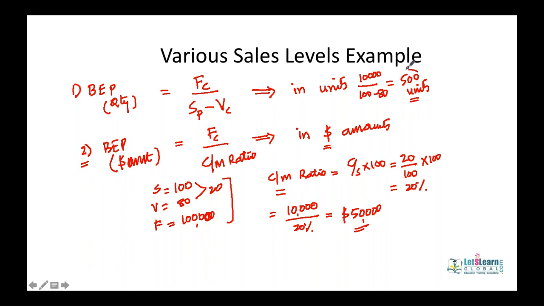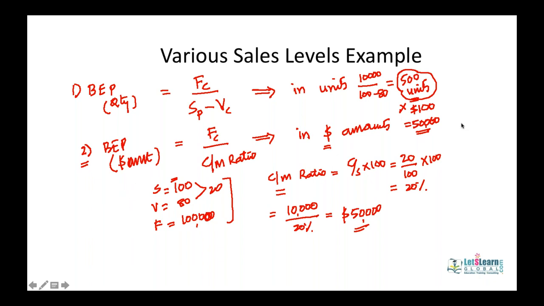You can even cross verify. See, you calculated in the first formula 500 units. 500 units are sold at the rate of $100 per unit. So 500 units times $100 will give us the same $50,000. You can calculate like this also, or like this. Sometimes you may not be given figures unit-wise. You may be given your sales amount, variable cost amount, and fixed cost amount, not per unit, as an amount. In that case, the second formula will help you calculate the break-even sales.